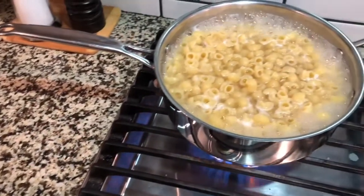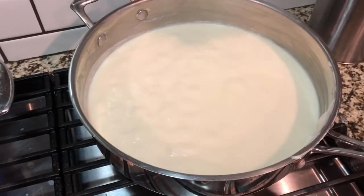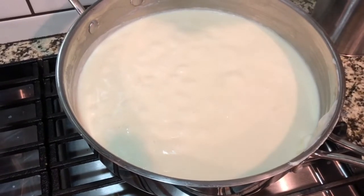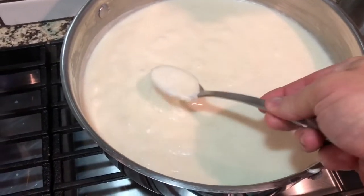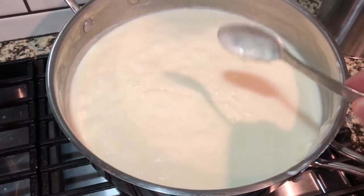Our pasta's nearly done cooking, which is always a good sign. But as I pan over here, this is really what you want to see. That is our bechamel sauce just bubbling away. You're going to notice that it's got a very thick, bright white consistency. We will not add black pepper or anything to it that's going to change that color. The only thing going in next is going to be the cheese. But just to let you see, this is very thick, very creamy as it is right now. We want to give it a couple of minutes to just really cook together before we add the cheese.